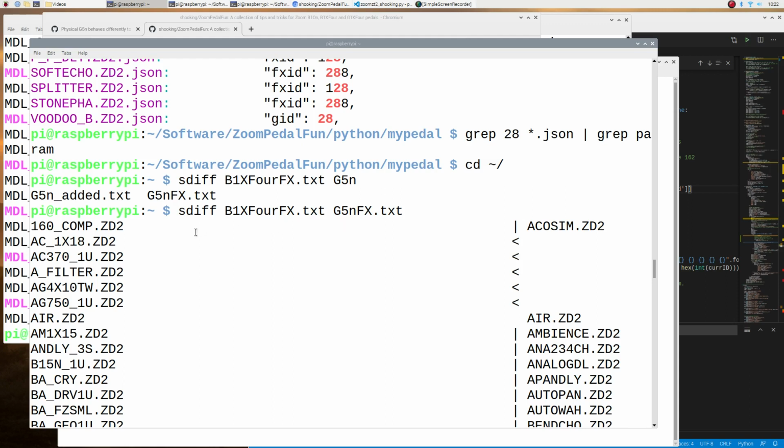But what I did was I looked at what's contained inside the pedal. So the B1XFour is on the left, and the G5N's on the right. And if you want to know how I got these things out of it, I can let you know, but it's covered in other videos. So what this does is say, oh, 160 comp is on the bass pedal. It's not on the guitar pedal. The first thing it has is acoustic simulation, which isn't actually on the bass pedal either.